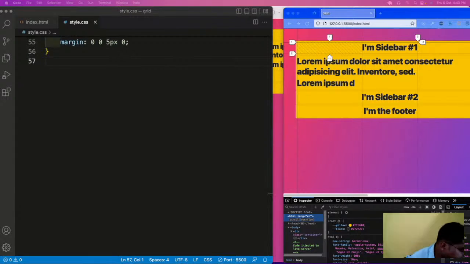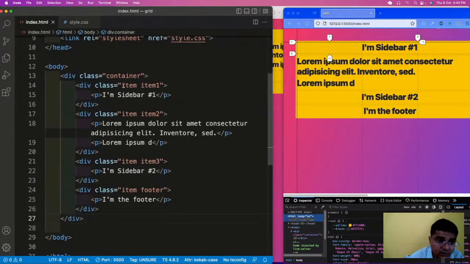So here now we will have the grid layout, which has three columns and three rows. So now let us declare them.